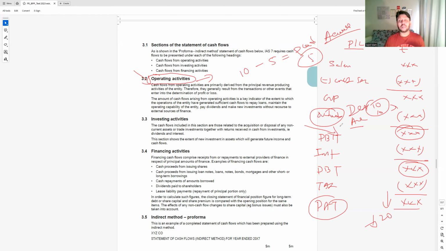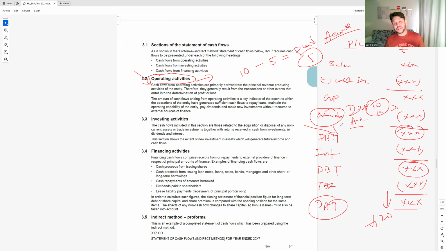The reason we have to do some workings is that this year's tax is normally paid next year. Normally the company has an accounting period. For example, the accounting period for 2024 is January to December. That means January to December is one year. After December, I will still have 9 months to calculate the tax, and I will pay the tax next year. For example, for the year 2023, I'm going to pay the tax in 2024. For that reason, we need the manual calculation. We need the adjustment, and we're going to see how to work for that.